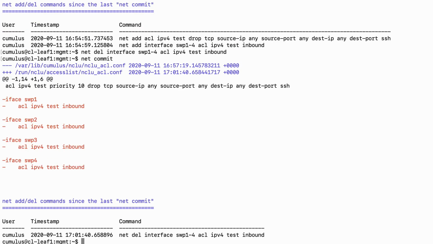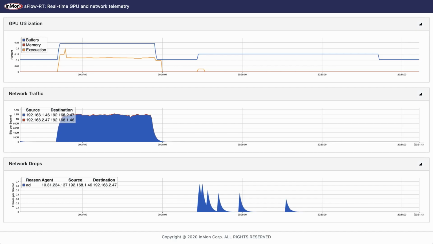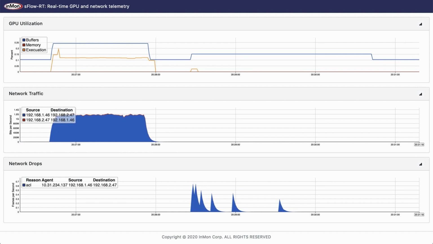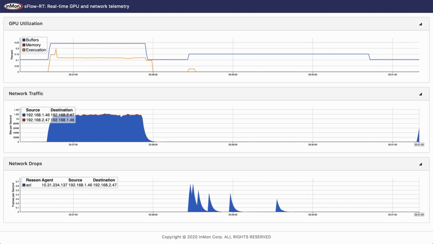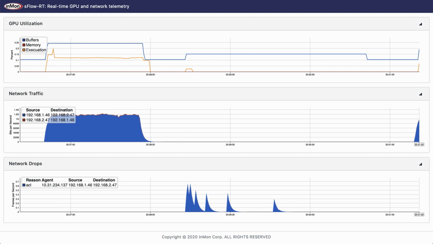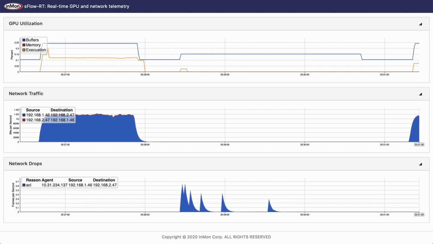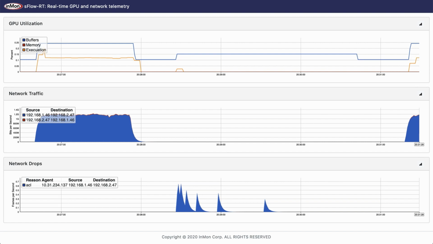Removing the access control on the switch should restore service. We can confirm this by looking at the dashboard. The charts confirm that the fix has taken effect because we no longer see packet drops. Data transfer rates have been restored, and the GPU activity is now back to normal.